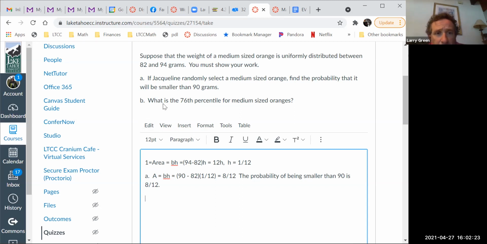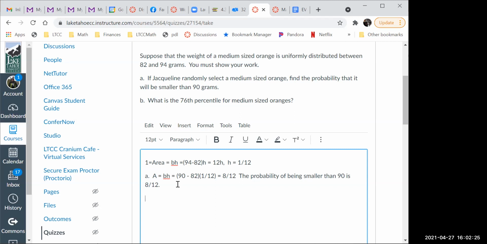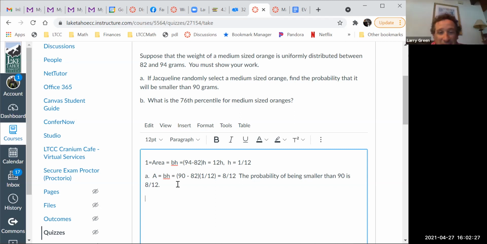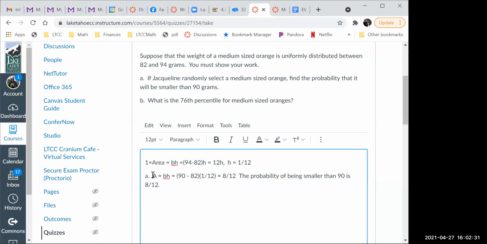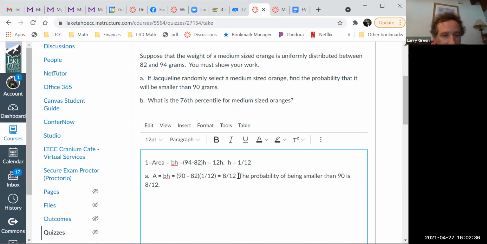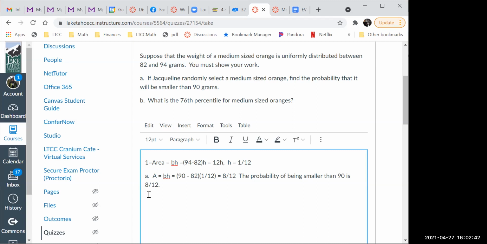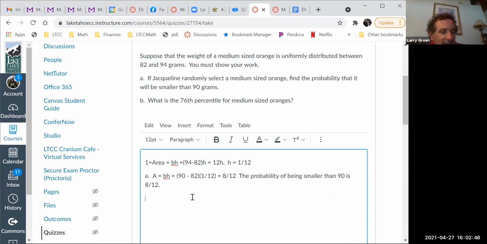Okay, so now we want part B. Is it okay if we reduce the fraction? Yeah, that's what I just said, you could reduce it if you feel like it. You can turn it into a decimal if you feel like it. Also, I wrote it slightly differently. Does that matter? If you wrote 2/3, that's fine. That's the reduced fraction. I showed my work a little bit differently. As long as you still have all the correct values and it's clear what you're doing, that's all I care about. Correct answer. Okay, yeah, cool.